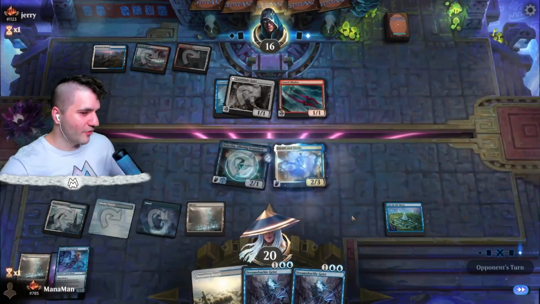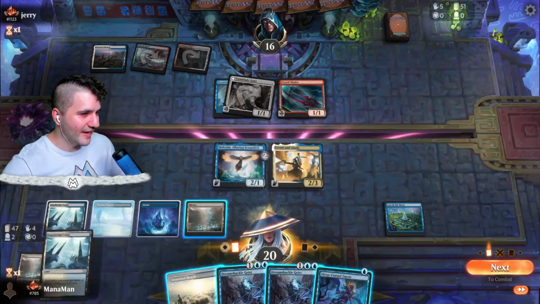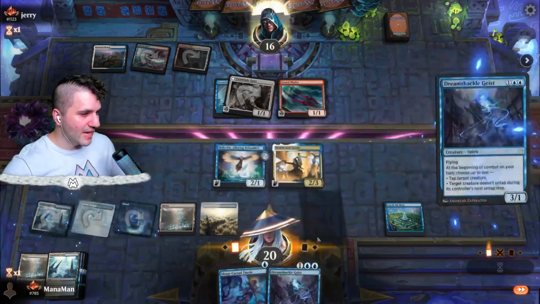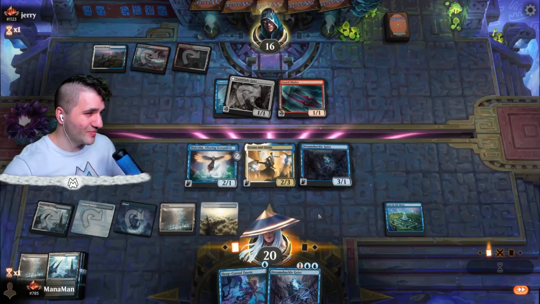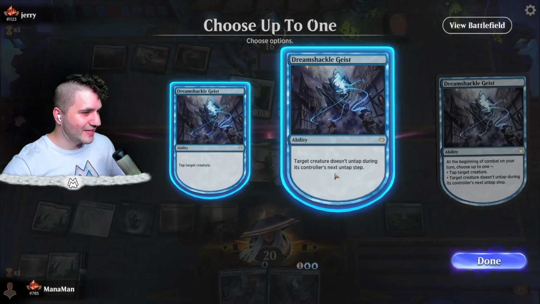Next turn, we're going to be able to go for Dreamshackle Geist. We got a Sleep-Cursed Faerie going, and oh, just a land on the top here, but that's okay. Okay, I'm going to go for the Dreamshackle Geist number 1. Get down Sleep-Cursed Faerie. This Dreamshackle Geist, unless they got some sort of Fading Hope or something, which I really hope they don't. Target creature doesn't untap, and that is beautiful.